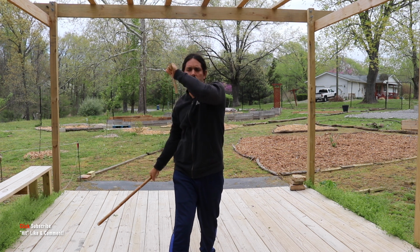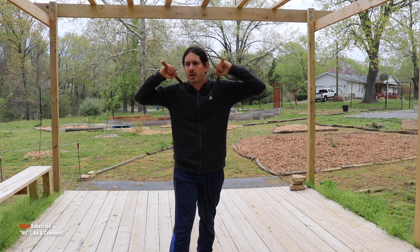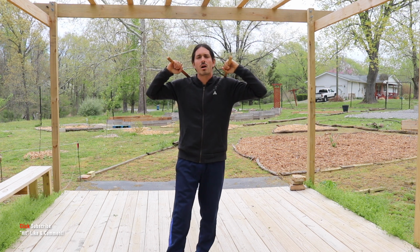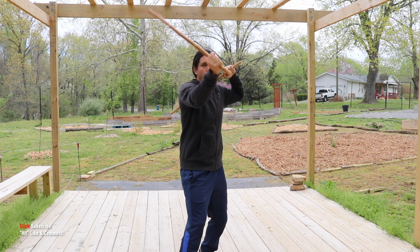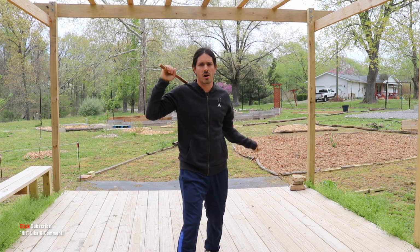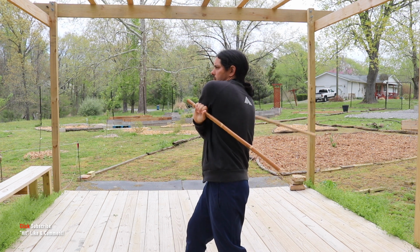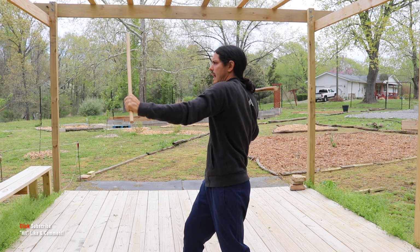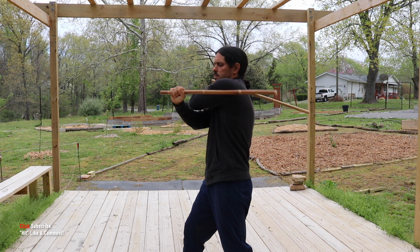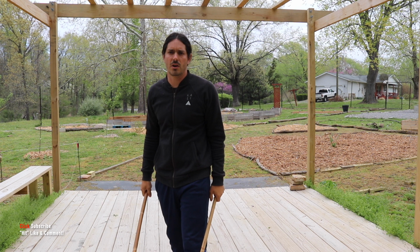And then the left arm is gonna strike an angle two as well, and then we're gonna end right back into that open double chamber position right here. It's literally that simple. This is all I want you to think about. We're going to cross our arms and then uncross our arms. It's that simple. So we have an angle one and an angle one, an angle two and an angle two. So I strike down this big X crossing my arms, and then we're gonna open that X, uncrossing our arms right there. Very, very simple.